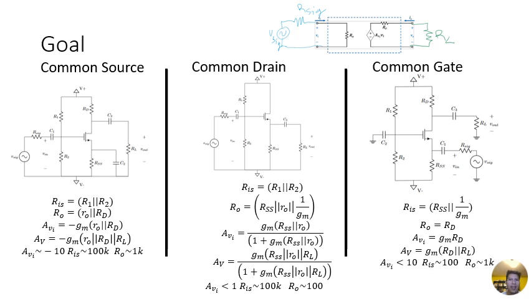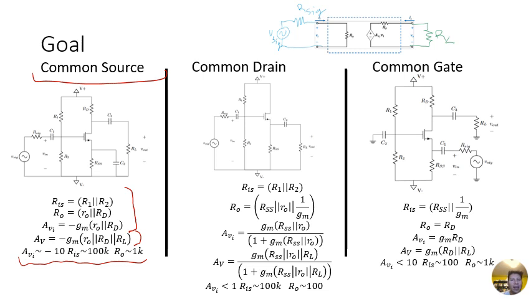Okay, so in the previous video, we went over the derivation of all of the equivalent circuit parameters for the common source. And so we derived these three equations and then this fourth one. Here are some figures of merit, to give you an idea of how big of a gain you should expect from a common source, what the input resistance should be, and what the output resistance is.